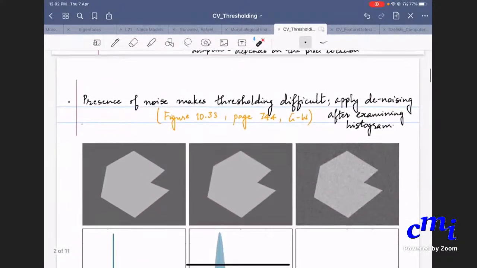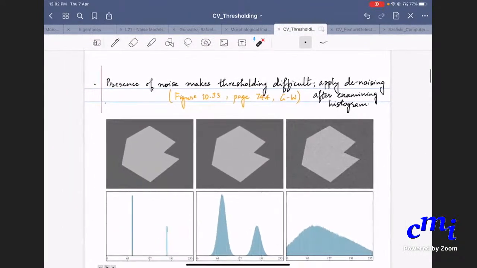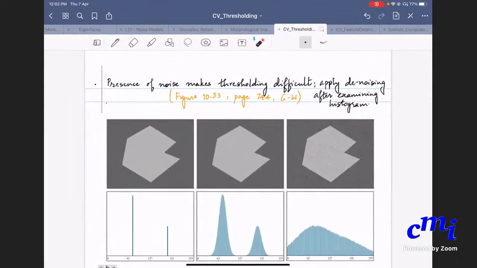Now, before we start looking more into how thresholding works, here is an important point to note. There are 2 things that can affect the appearance of the histogram of the image and make your thresholding task difficult. One of them is noise. Here they have an object that has only 2 intensity values, and if you look at the histogram of this image, you can see these 2 peaks.